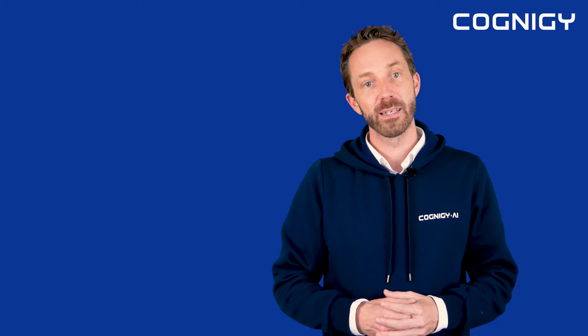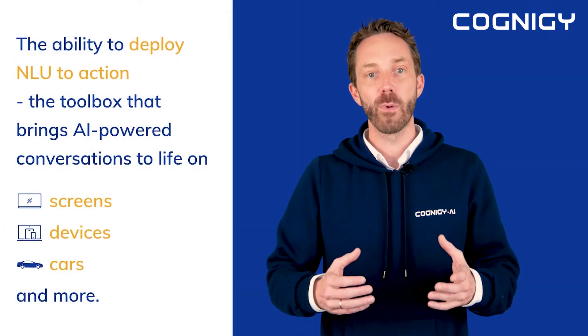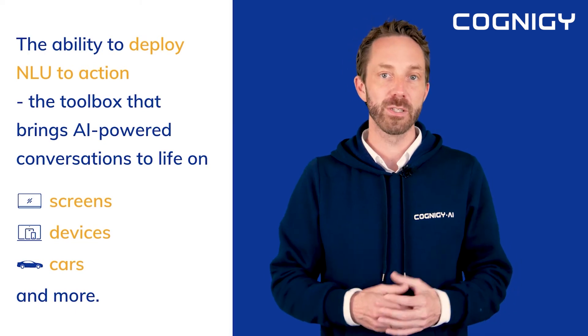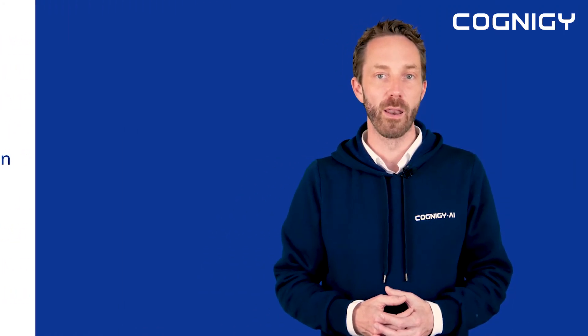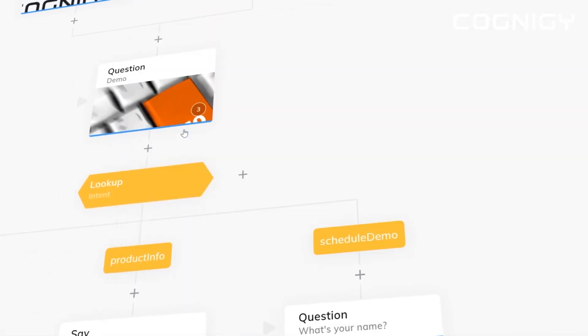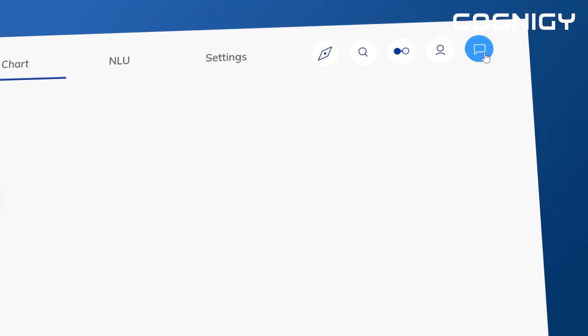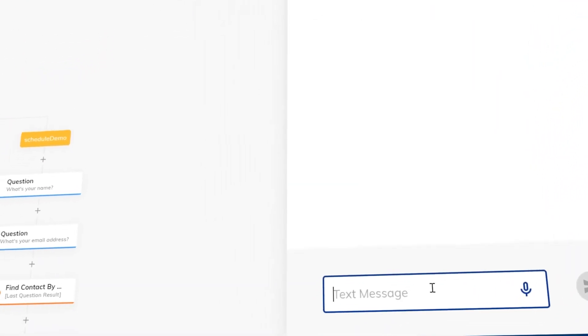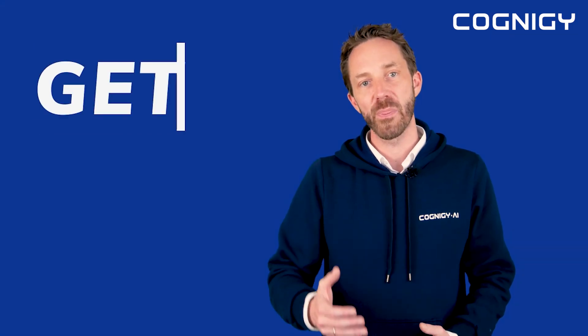The second component is about the ability to deploy NLU to action. It is the toolbox that brings AI-powered conversations to life on the end user's screens, devices, cars, and so on. And it connects them with whatever is needed to reach their goals like play a song, reset my password, file an insurance claim, or anything else that can be done with language. And this enables them to not only chat, but to get things done.